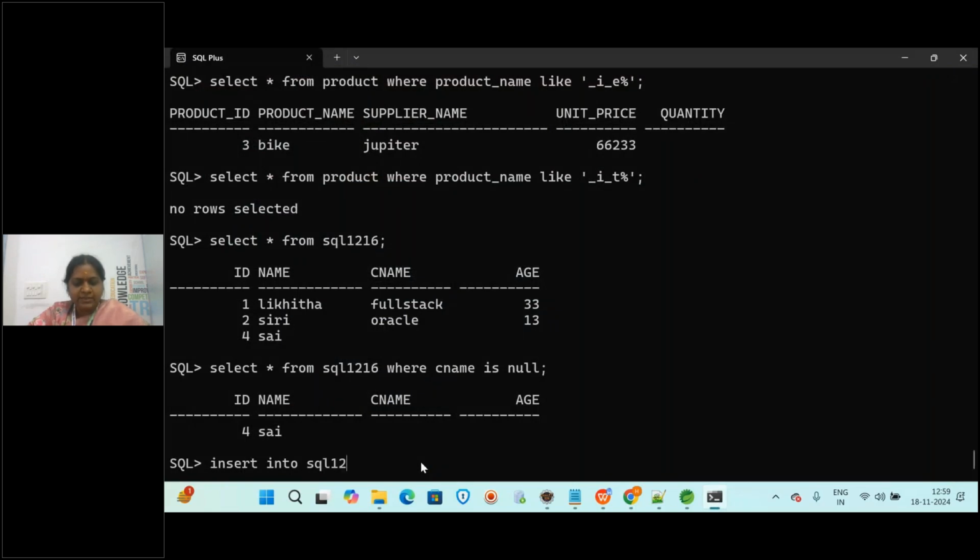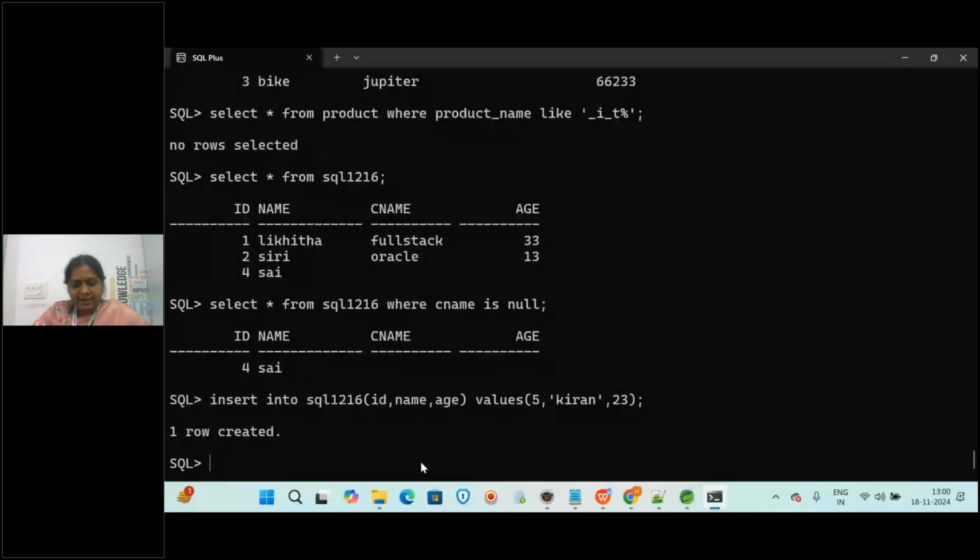SQL 1216, and then I will provide the columns here like ID, comma, name, comma, age, and then I will be adding the values here like ID is 5 and name I'm giving like Kiran, and then age I'm providing like some 23 semicolon, and like this I'm adding like one more row here.